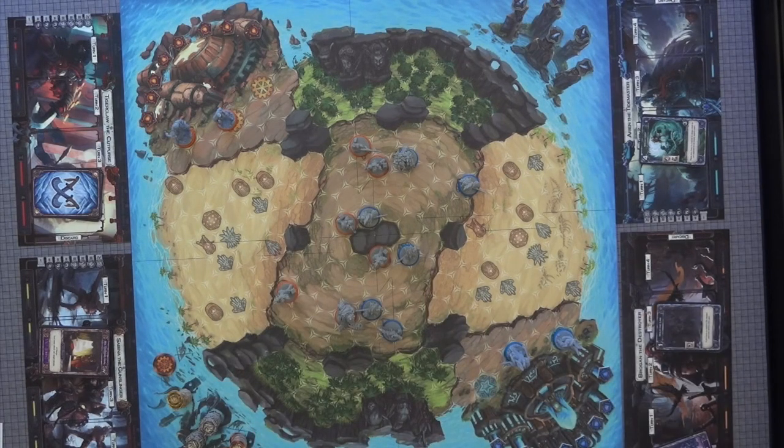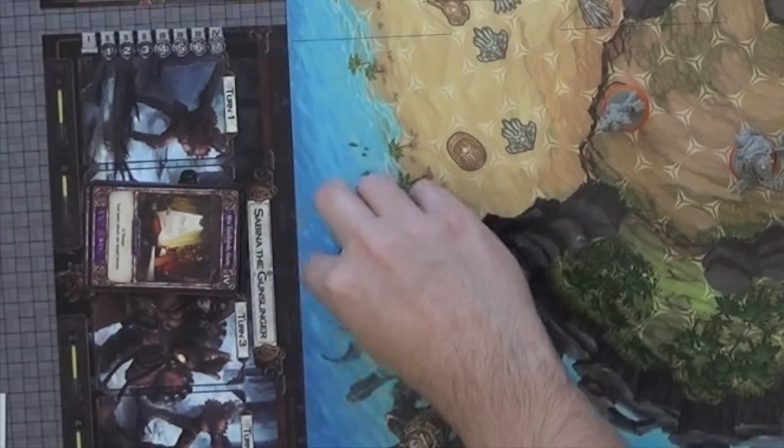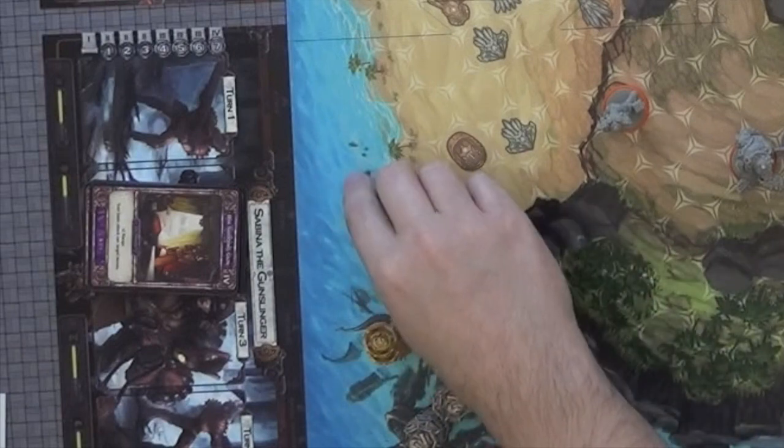I won't bother showing you all of them. Over here we have the coins that you can collect. As you kill minions, you gain coins. This right here is the tiebreaker marker. Right now, if there's a tie, it goes to red. Every time a tie is broken, you then switch.